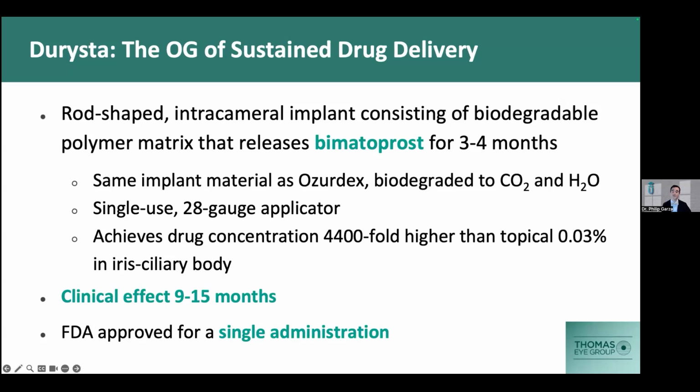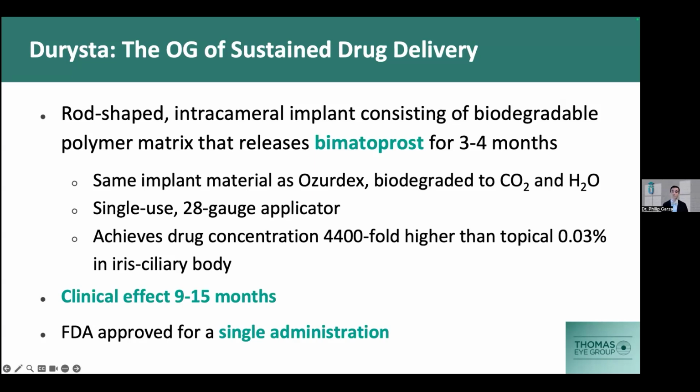And that's important because in the clinical trials that underpin Durysta, there was some concern for endothelial cell loss, which was probably due to the way they designed the study. There was stacking of free-floating implants in the AC because they followed a fixed time-based re-injection regimen. So they had multiple implants banging around in the AC. For this reason, most surgeons I know will implant Durysta more than once, but we wait until the original implant is gone on gonioscopy.